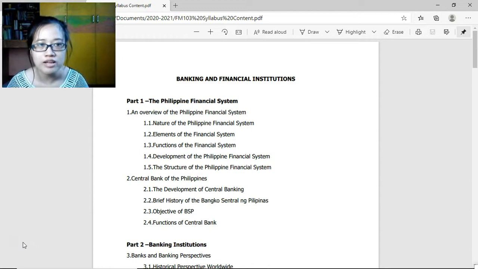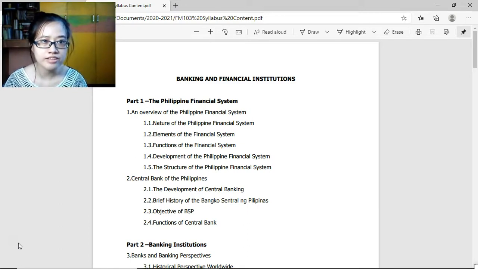Like loans, business loans for the small, medium, and large businesses. Aside from the financial services that they provide, of course, they also offer business solutions that would also help in the operations of the businesses, like cash management, payroll services, and the like, okay? So later on, we will be discussing those in more detail, depending on the topic or content already, okay?